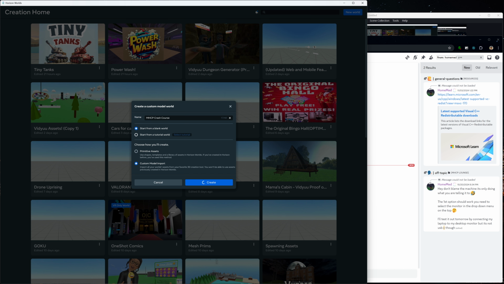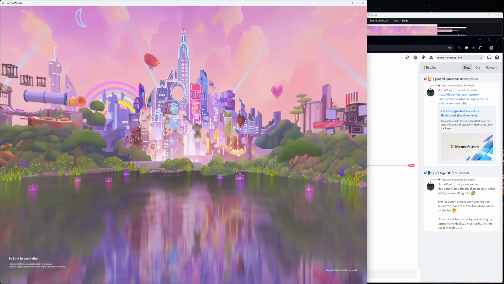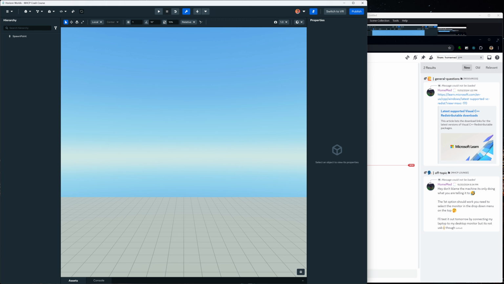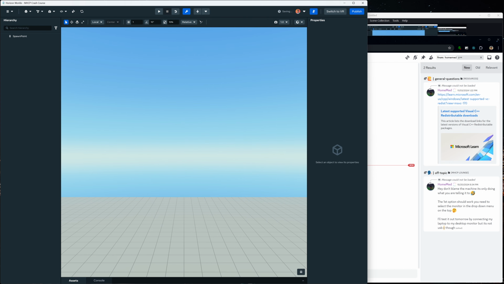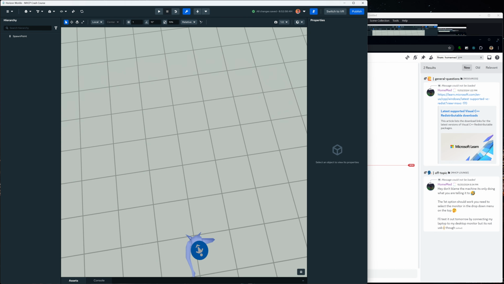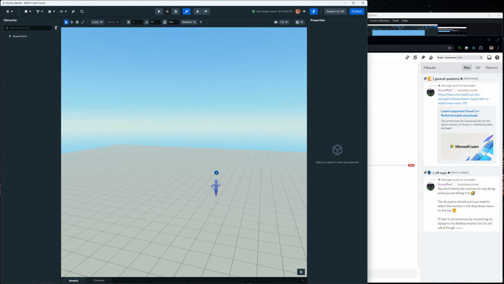You can also start from a tutorial world. There's a bunch of tutorial worlds, so feel free to check those out as well. I will say that I don't care for most of the tutorial worlds. You might find some value in them, but I found that they are more confusing than they are worth, and it can take a lot of time to get to the root of how things work in there. Of course, that is still how I have to learn sometimes because I can't find the example anywhere else. But I do find that a lot of the code is obfuscated, and so you might only need one line of code, but inside of that, it is many paths down.